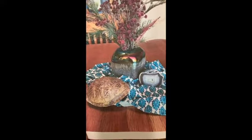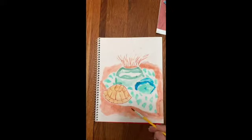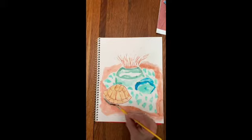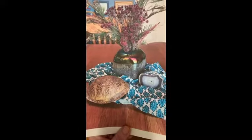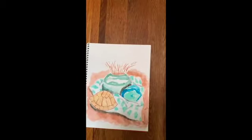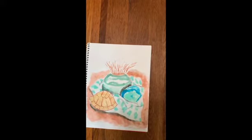There's a shadow under the napkin. I'm going to put that in with gray. I'm going to put in these shadows on the napkin and around the vase with gray. It's bleeding a little bit around there, but that's okay because it's a shadow and it looks right.